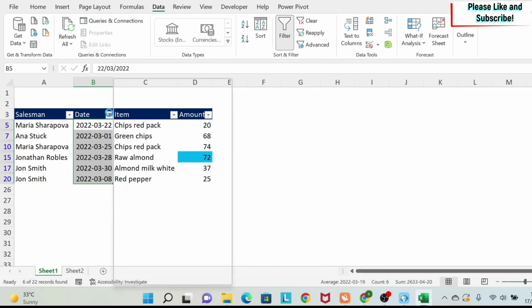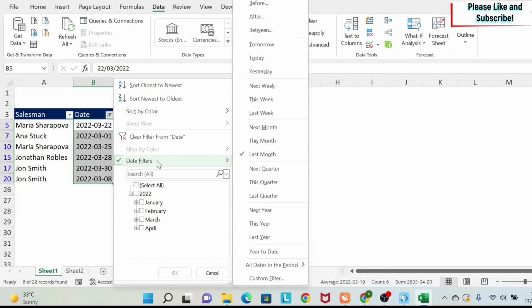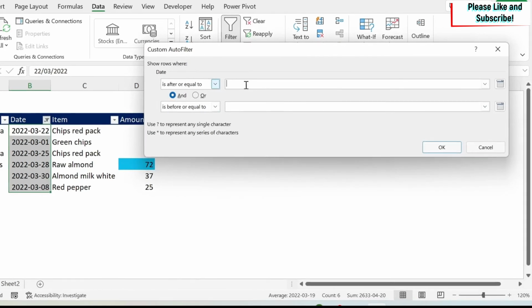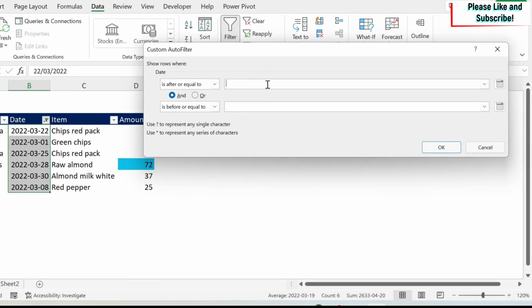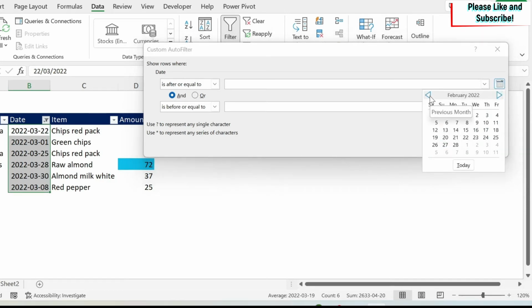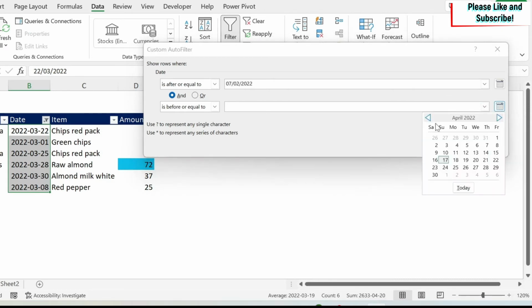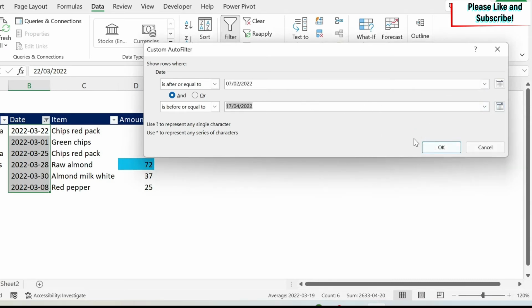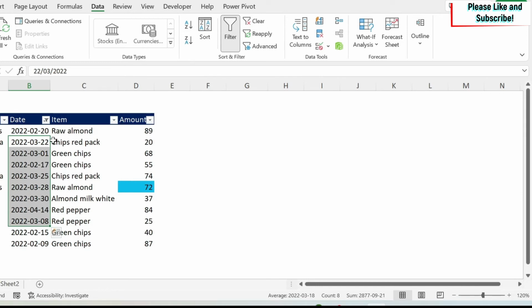Also for dates, you can use the between function. If I go here, I can just do between and I can select two dates. Now don't worry too much about the format of those dates because you have a calendar here. If I click on this calendar, I can say, okay, I want it from 7 of Feb till, for example, 17 of April. And if I say OK, you can notice here that you have the and selected. So it means it has to be after or equal the 7th of February and before or equal the 17th of April. So you click OK, you get your data filtered.